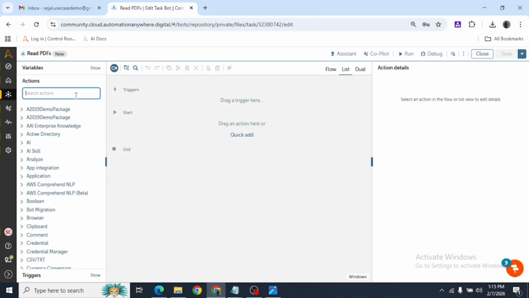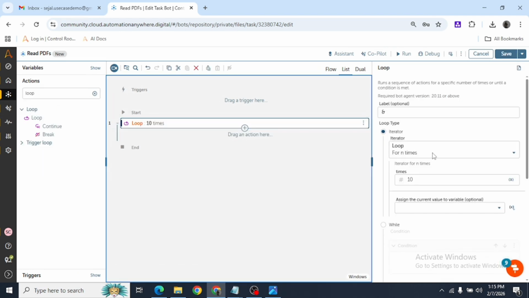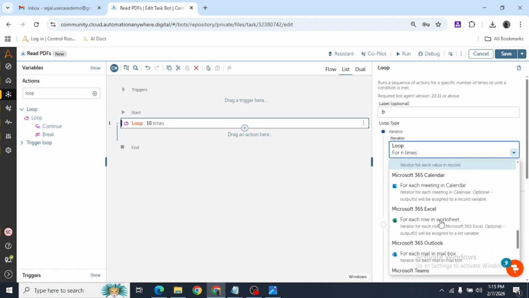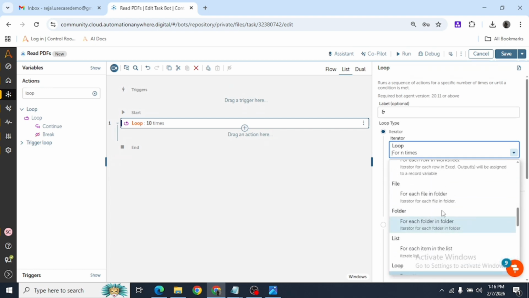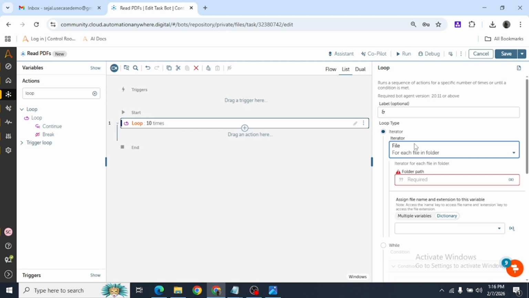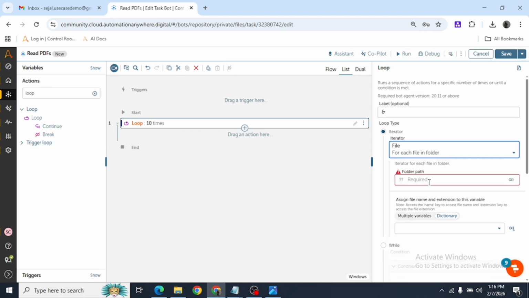So for that, the first step that we want to do is loop. I'm going to bring this to the center, and we want to loop on a folder. So we will select this loop for each file in folder. What this will do is loop on the folder path that we give it, and it will loop on each and every file one by one.